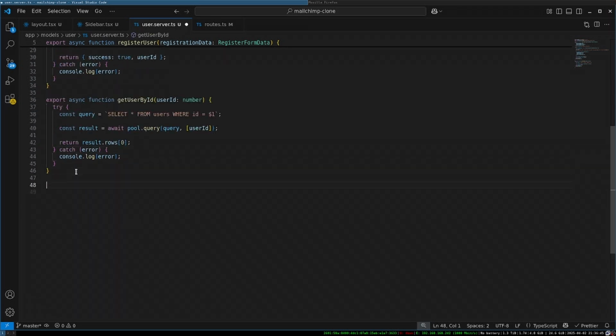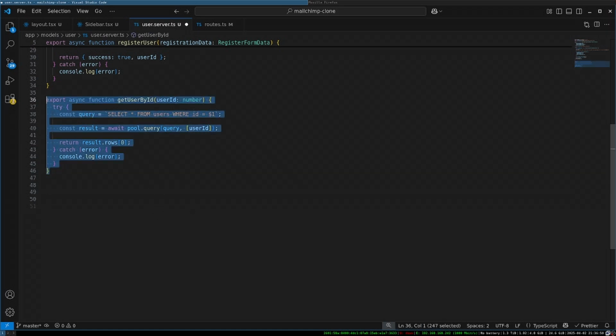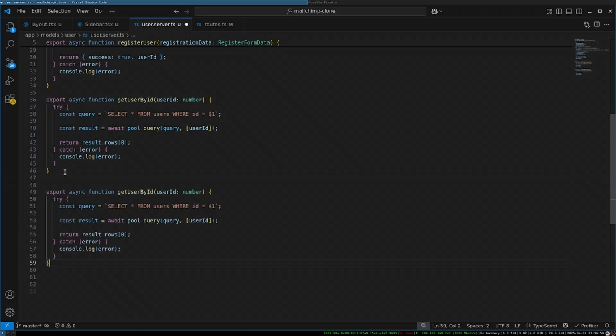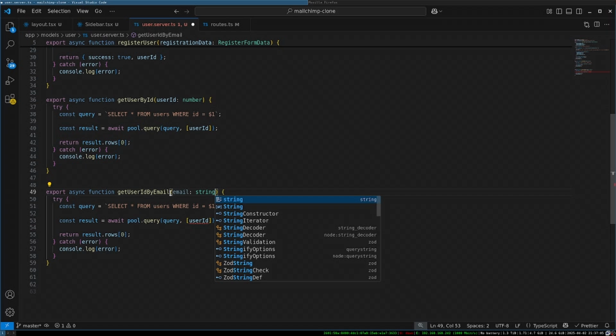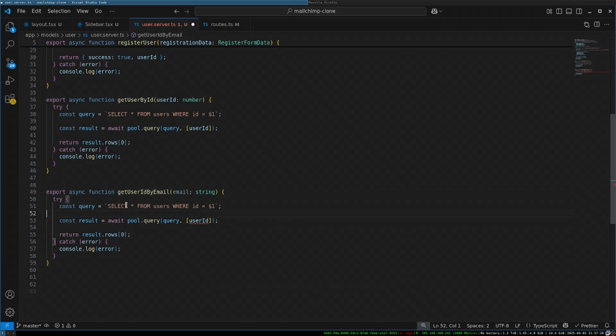We need to create a few others. So let's get the user ID by email. We need something similar to this, so we can copy this guy. So get user ID by email. And now let's pass in email here. This is going to be a string. Now we're not going to select everything, just the ID from users where the email is the email we pass in.